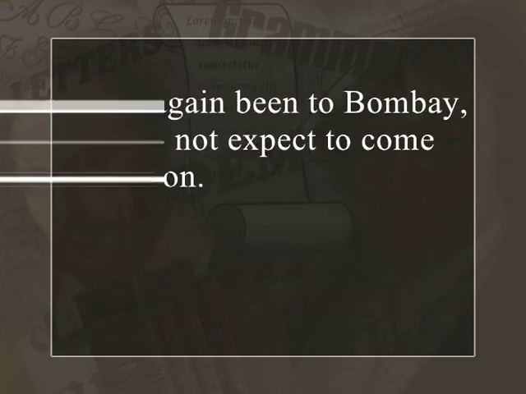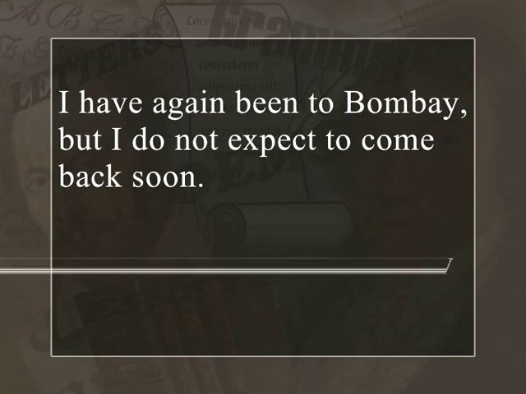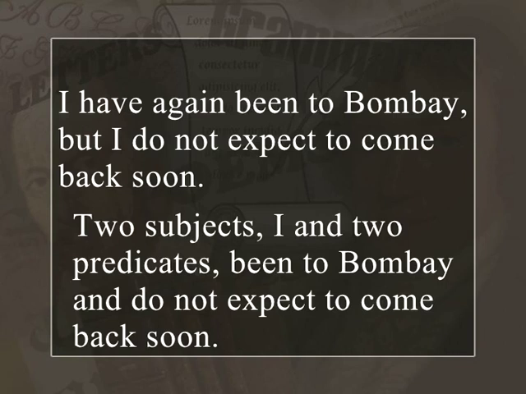Fifth, I have again been to Bombay, but I do not expect to come back soon. This sentence has two independent clauses which contain two subjects, I and I, and two predicates, been to Bombay and do not expect to come back soon.